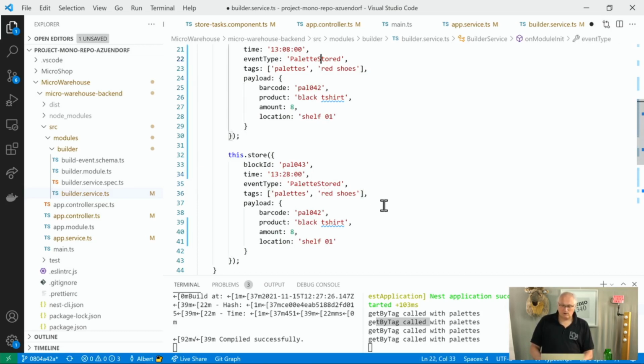So that one needs to be changed. That one should be black t-shirts. And okay, let's have black shoes.